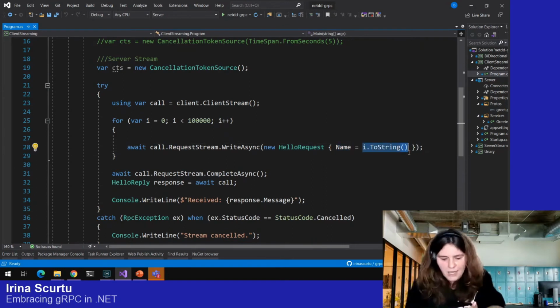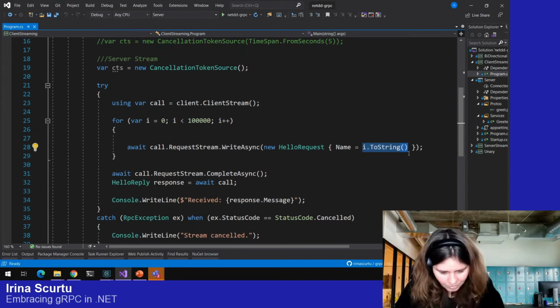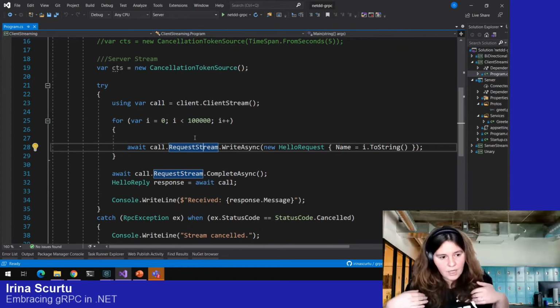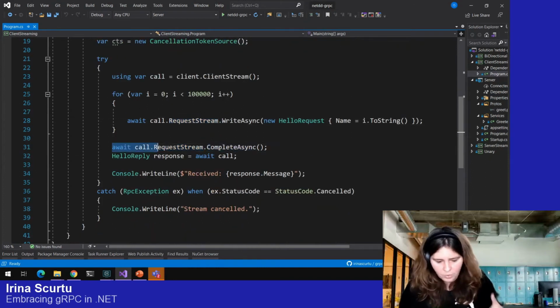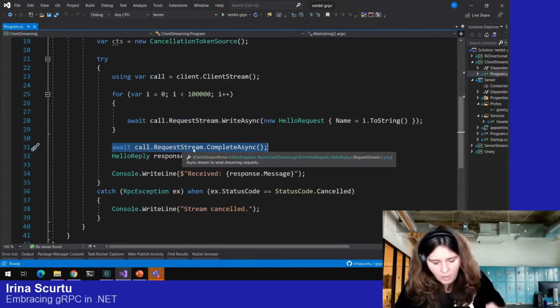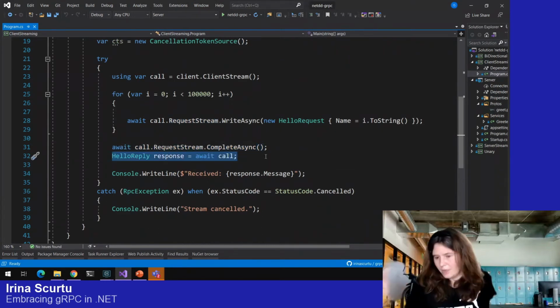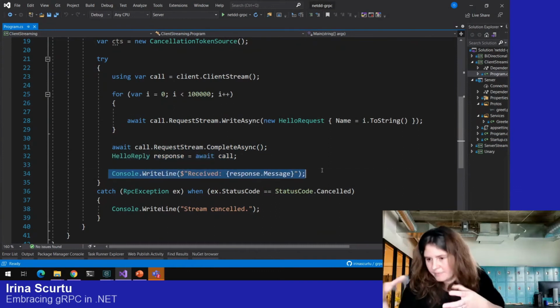It's a dumb example, but I wanted to keep it that way to be easier to understand, because I must admit at first it wasn't that easy for me. Okay, I'm writing in the request, huh? It's not that easy to grasp. Okay, so you have a highway and you put a lot of things there. It's like a tool belt or something where you put a lot of products. Okay, and what you do, you await to be completed. You have the request stream's complete async, okay? And the response will be just only one. You'll await that. And at the end, what I do is, okay, receive that one response.